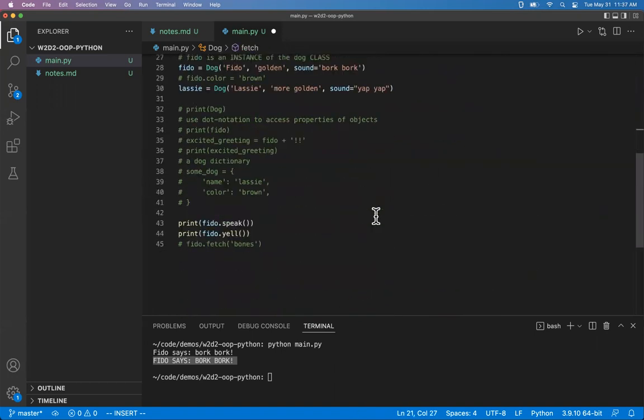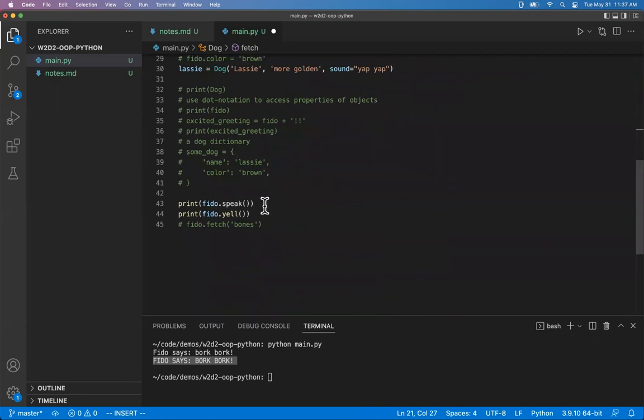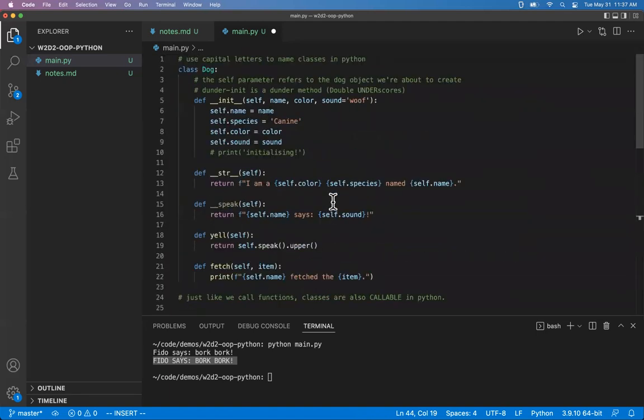But then that would mean that outside of the class, we would not be able to call fido.speak, because that would be a private detail, not a public detail we can access from outside like this, whereas yell would be publicly available. So there's this concept of private methods and private attributes that you can only access from within the class. I guess Python doesn't actually have a native way of enforcing that. It's just kind of a convention that people follow.